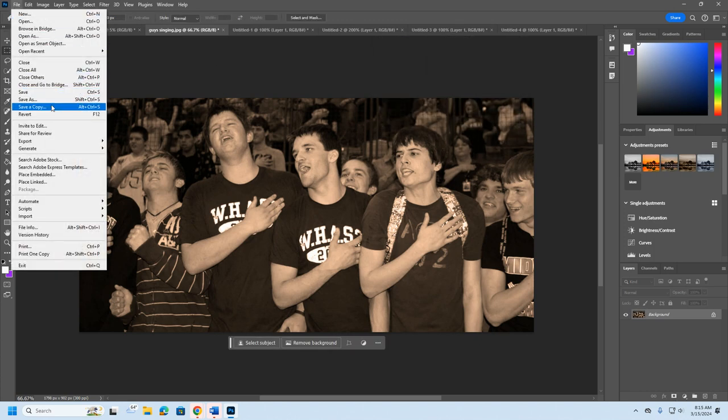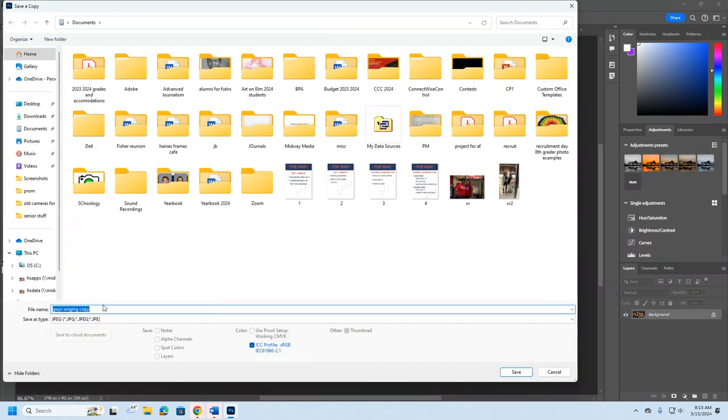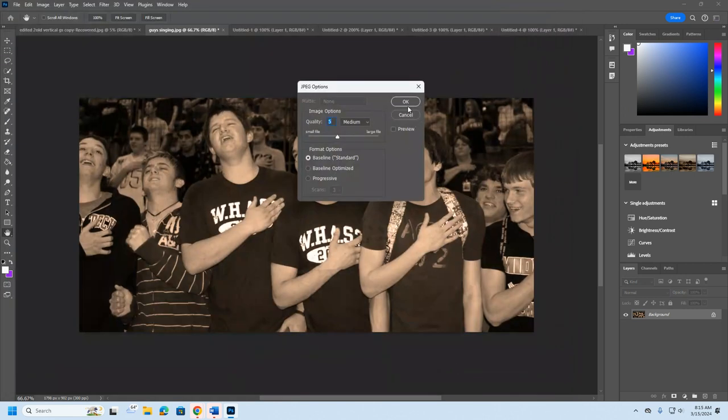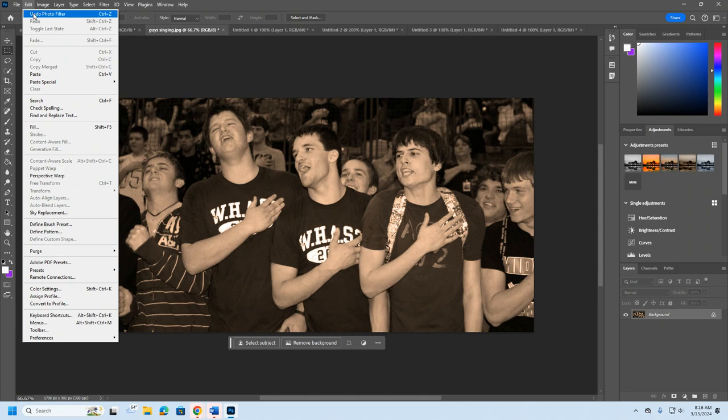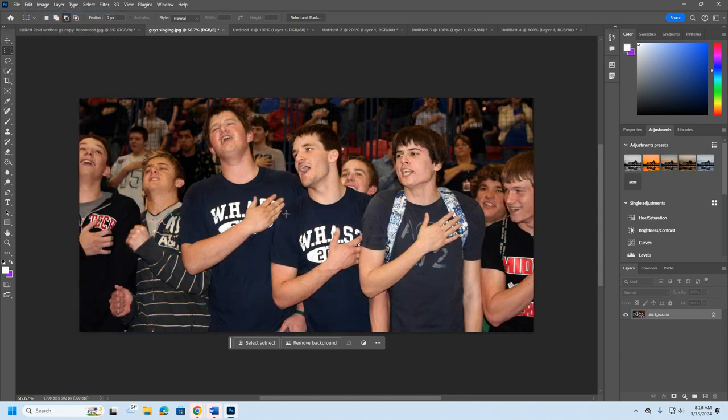Go to File, Save a Copy. We're going to call this one Sepia Tone Done. Save that in your Photoshop folder or someplace you can get to it. We'll turn that one in for the first grade, then click OK. Once it's saved, we need to back up and get back to the original picture. Go to Edit, Undo the Photo Filter, and Edit, Undo that Desaturate to get us back to the full color image. The next one is called Duotone.